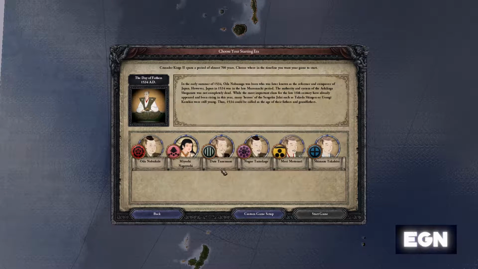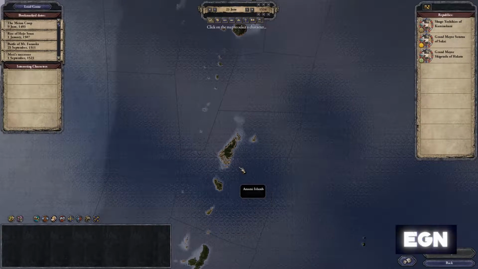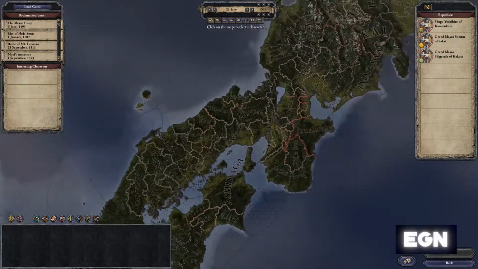This is the Japanese Sengoku Jidai era mod. I'm not going to try and pronounce the name because it's quite a long one, and quite simply I don't have it in front of me at the minute. But it works out basically as NMIH, if I remember rightly.